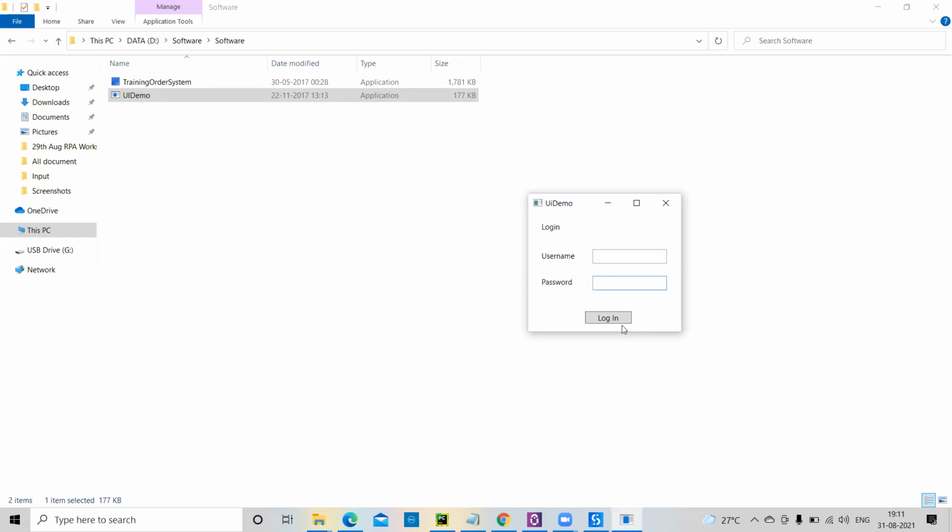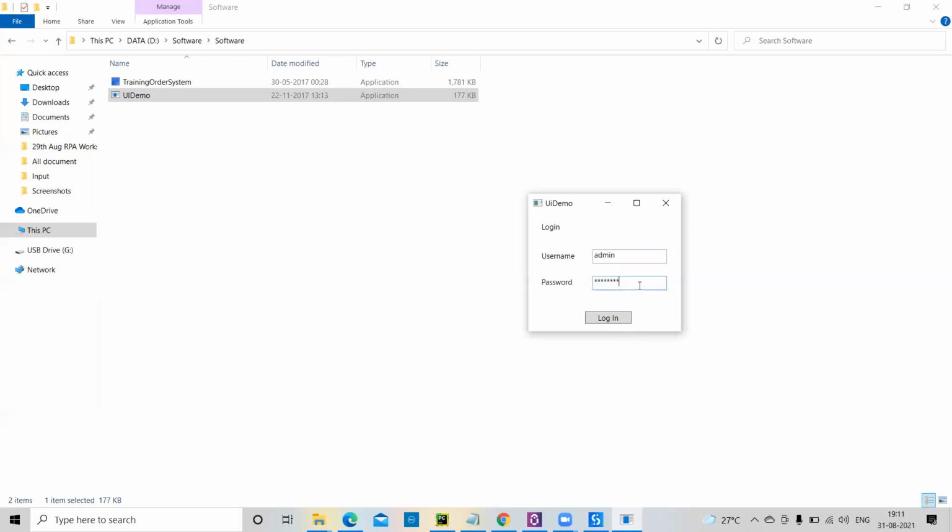Whenever you're going to log in to the system, before going to automation, we have to check how we are able to launch the application, that's the first thing. Second thing, if you are going for username and password, suppose my username is admin and password is suppose password. So this is the correct ID and password.